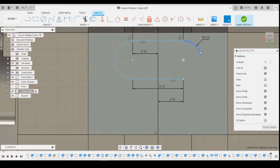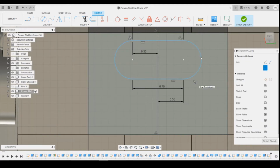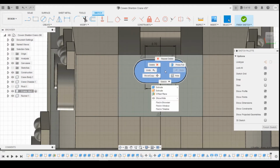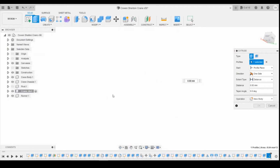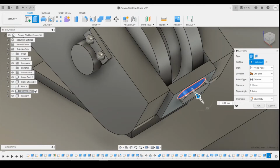Let's delete these lines here as well then. And we'll do it the other way, we'll do that tangent arc. Okay, so we've gone about it a completely different way and ended up with the same result there. Okay, if we extrude this forwards, where's it gone? I reckon 0.4 looks okay there.